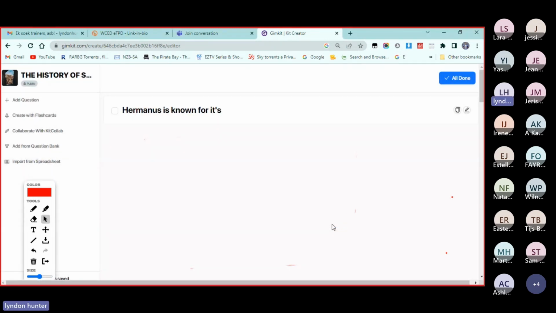So now that question is added to your kit. I'm just going to quickly do that one with you. So just to explain it again, you create your own kit, you click on new kit, and you put in the name of the subject of whatever topic you want to cover, you choose a subject, and you choose a picture as well.